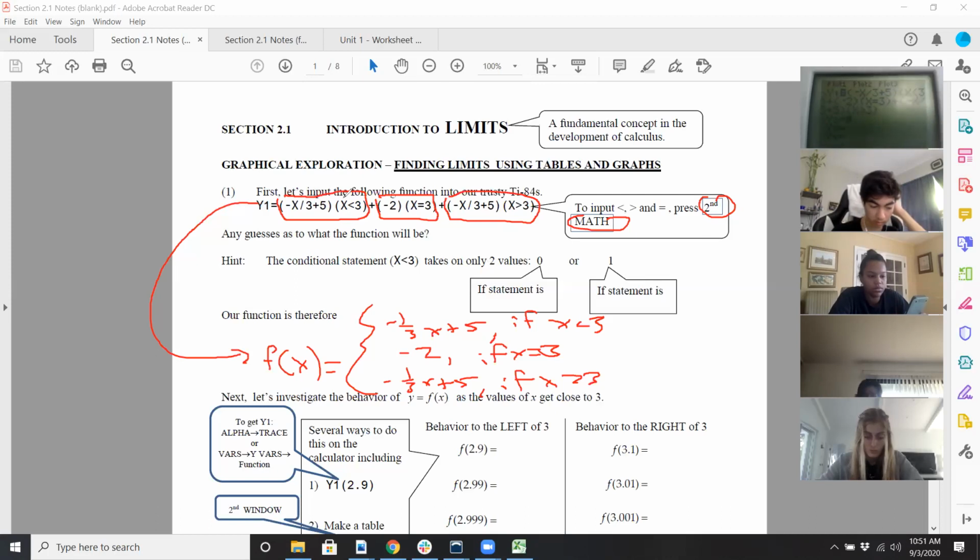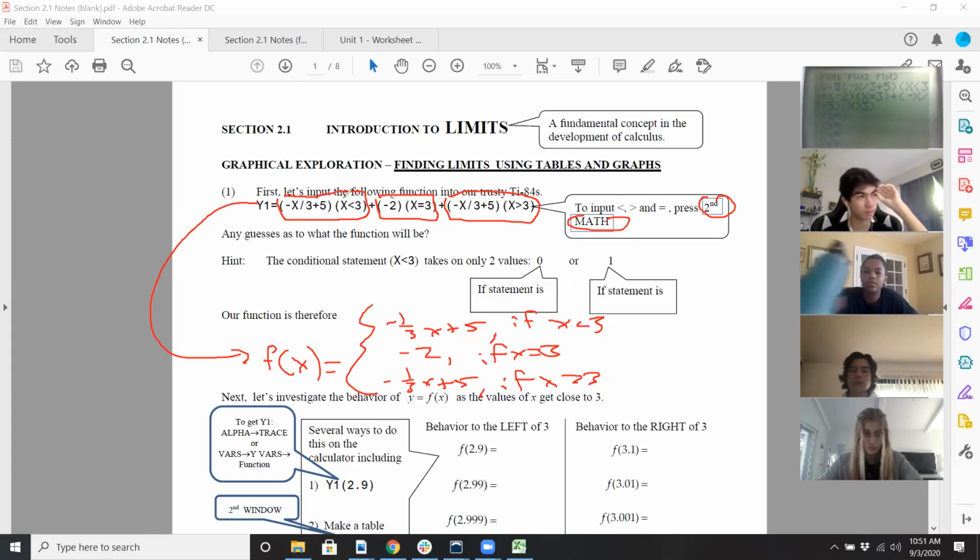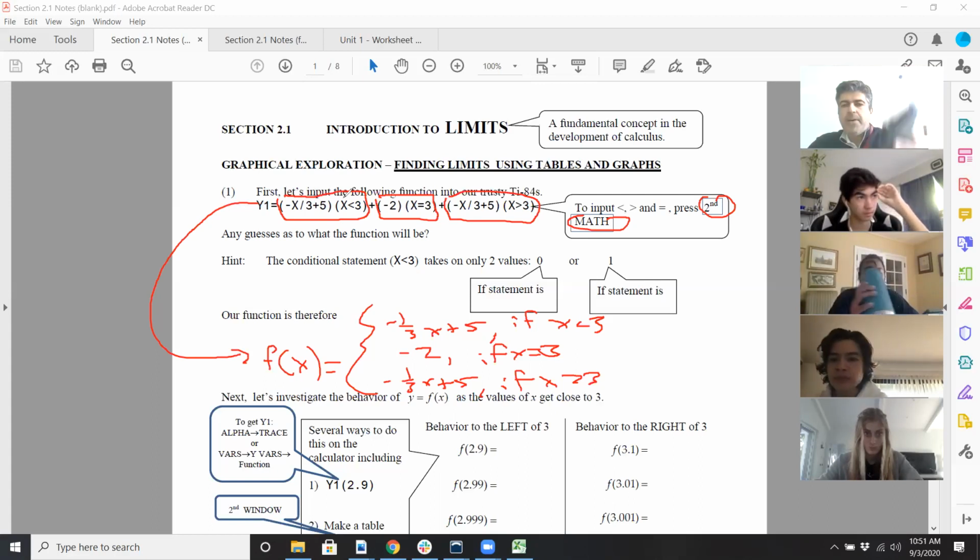Your screen should look like this. Now, if you didn't switch to classic mode, then it's not gonna wrap around the text. You're not gonna be able to see everything. You just have to trust. You can kind of scroll left and right to see if you did it right. But that's everything I typed in my screen. Negative x over 3 plus 5, x less than 3. And you have to put all these pluses and parentheses. So the syntax is a little bit funky. You just have to kind of follow the rules. But it's all typed here as well in your notes.